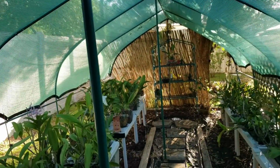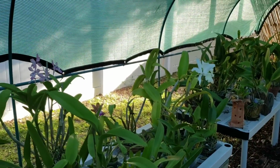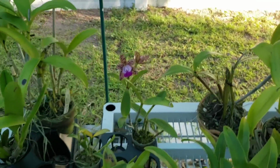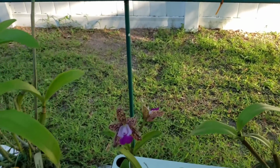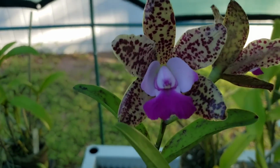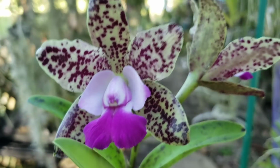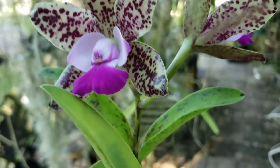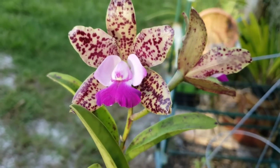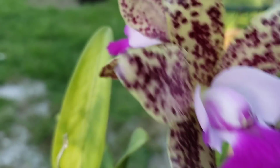So what else? In here, the same stuff you've seen already. I don't know if any more dendrobiums opened, but look who opened. Hi. This is a Siamese Doll. And I don't really like this light for her, so here she is in the sunlight for you. She never bloomed for me.